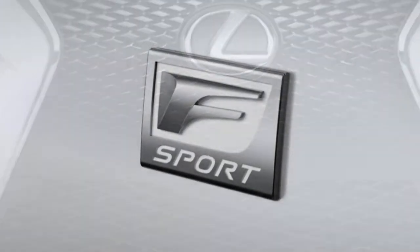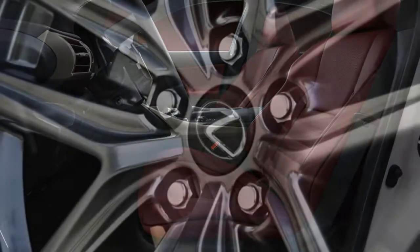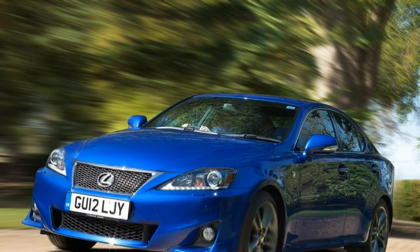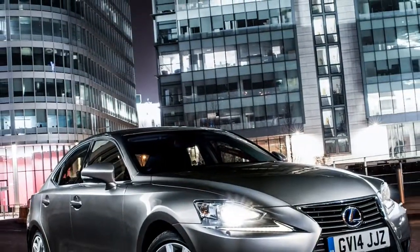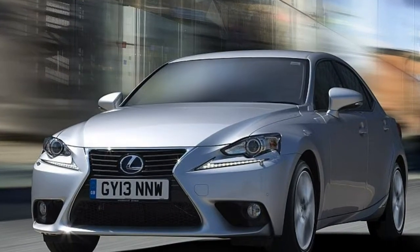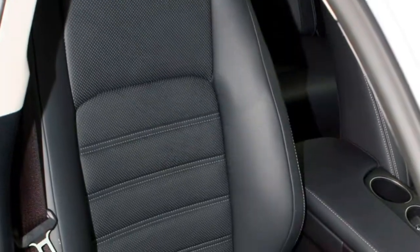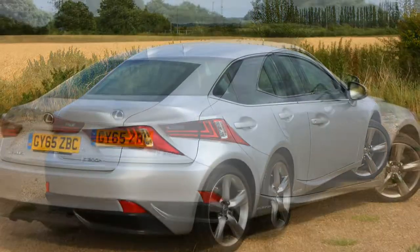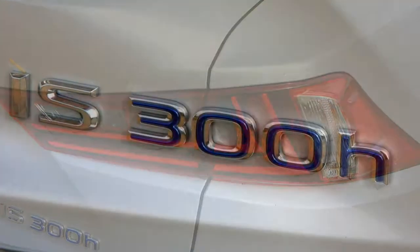Cabin quality: Lexus's strong point. Being behind the wheel of the Lexus IS is a fairly nice place to find yourself. At first glance the materials feel of a high quality, although some of the plastics still look out of place surrounded by all that leather. The clever dash is clear and easy to read, with both conventional and high-tech screen displayed information available to the driver. You can change the parameters shown using the controls on the steering wheel and everything seems to work in an intuitive manner. F-Sport cars get instrumentation inspired by the LFA supercar, based around a central rev counter with a screen in the middle showing information such as your speed. At the touch of a button this moves to the side to display far more information on the dash.